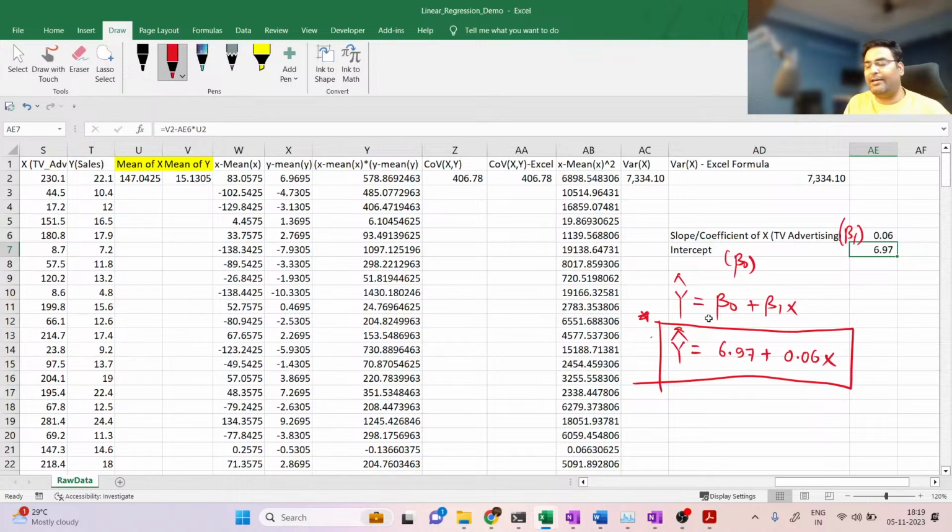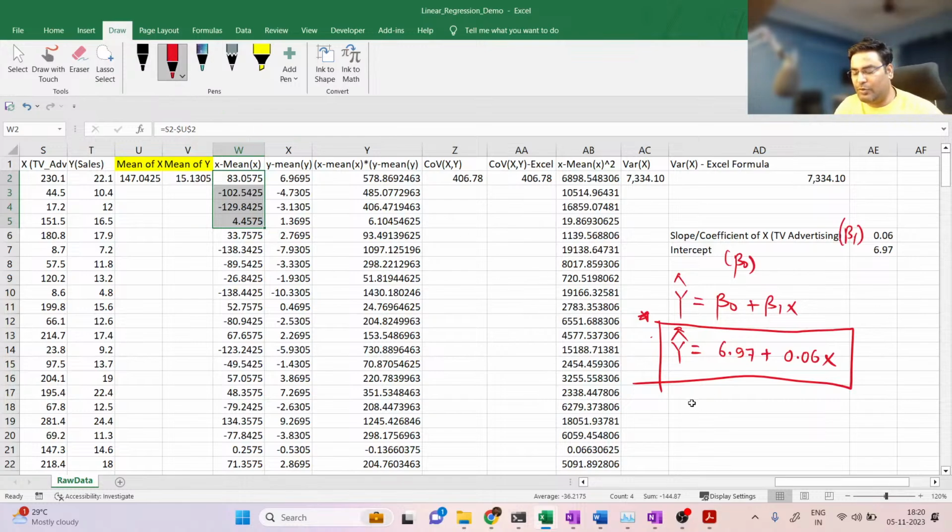Okay, this is your analytical way of calculating the linear equation line, right? That is what I expect GATE might ask you with very simple data. They might give you just 5 data points and ask what the linear equation line is. They'll give you 4 options. One will be correct, right?